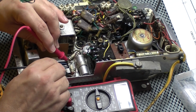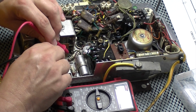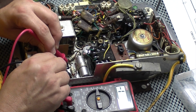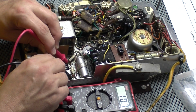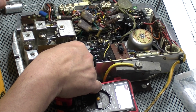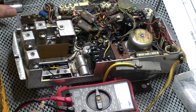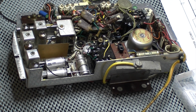10.2. 10.8. 10.2. That one there is out of tolerance. It should be 10.5 maximum. It's reading 10.7. Yeah, I don't want to mess the look of this up too much, to be honest. Obviously a low tolerance for a reason. Okay, I've decided I am going to change these resistors.